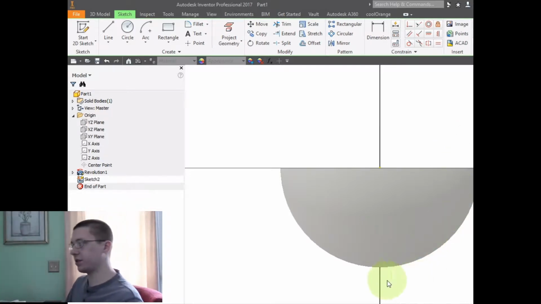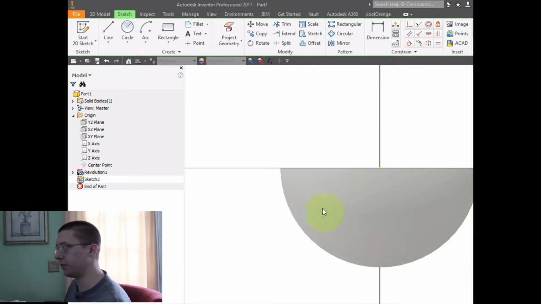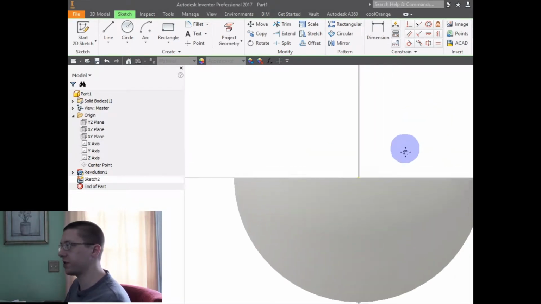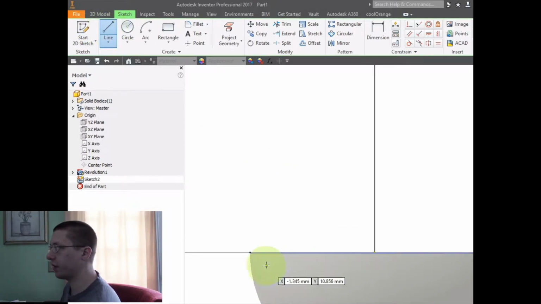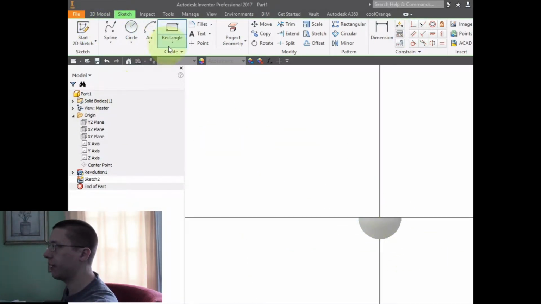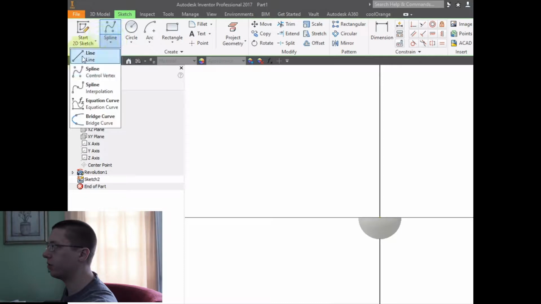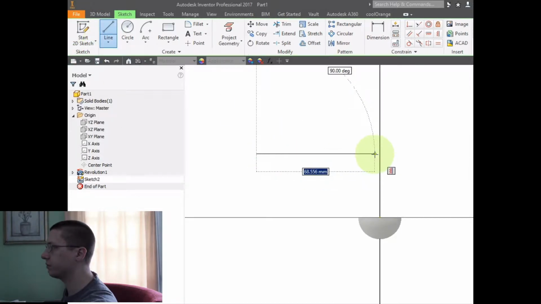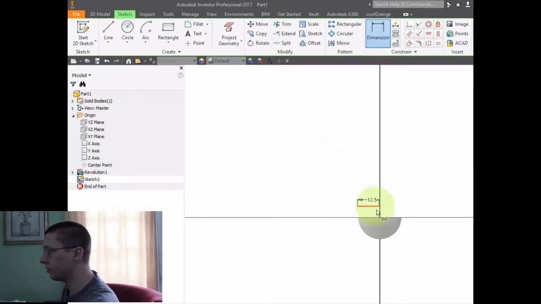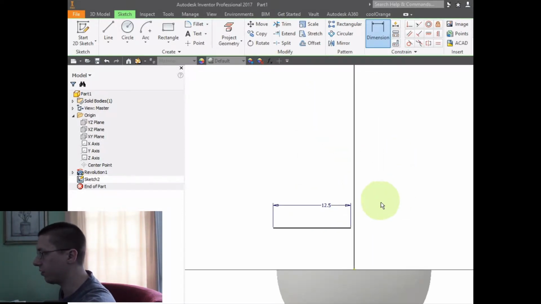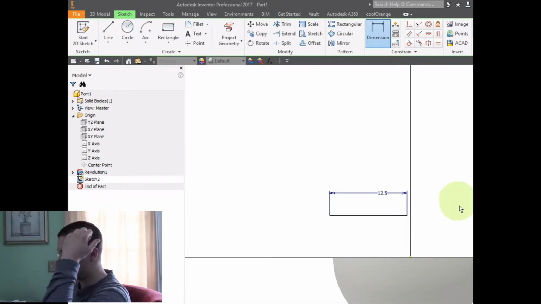Now you may notice there's no flat bottom on this, or any flat sides. It's going to be hard to print. We'll address that in a little bit. So let's start by drawing a line. We know that's 25 diameter, so we'll just go ahead and do line. So do that, and we'll dimension this to be 12.5. We will not put it on the egg yet because we don't want to mess up with projection or anything.